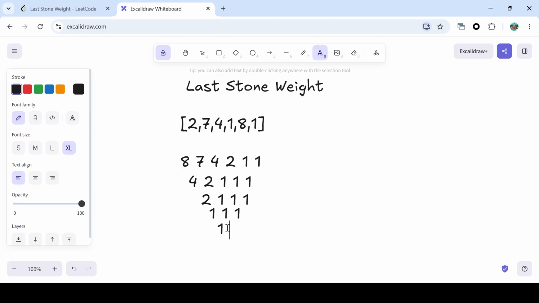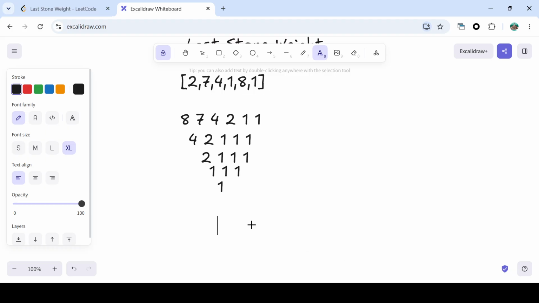If you want to go with the optimal solution, we can use the Max Heap concept. Max Heap will always store the data so that the heaviest weight, or the max data, is on the top.